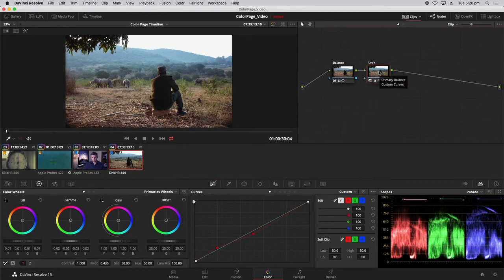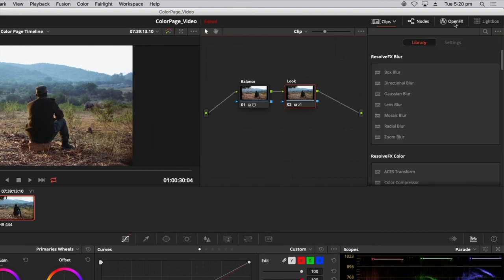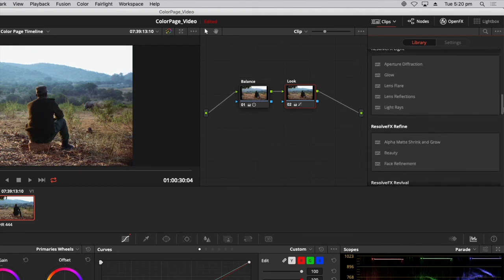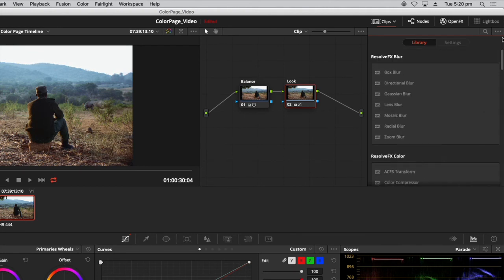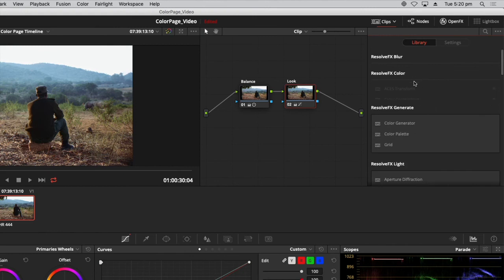And what I'm going to do is apply an effect onto it from our OpenFX palette. I'm going to activate it at the top here, and that will bring up the controls. By default, you're going to see the library of OpenFX. And these are broken up in a multitude of categories, which you can scroll through. You can also double-click the category names to collapse them if you know that there's certain ones that you are not going to be referring to as often.